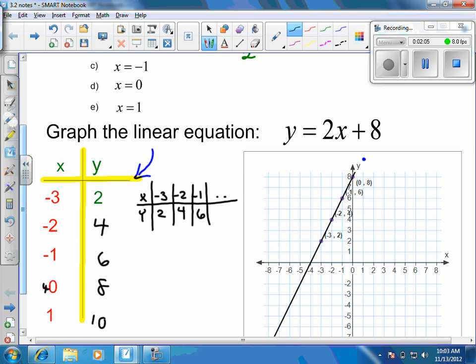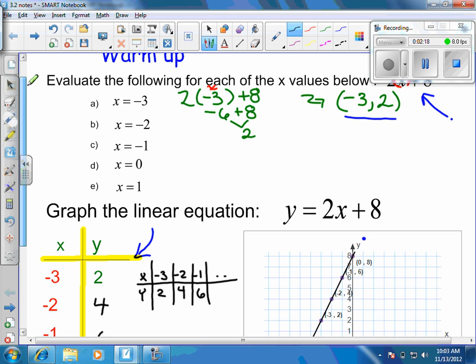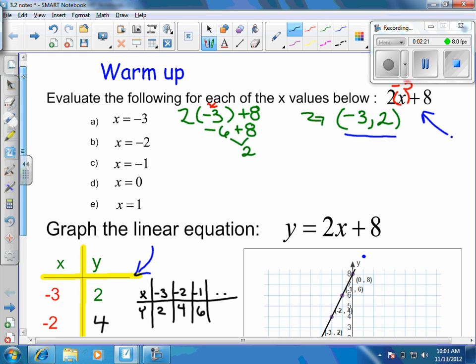And we did that a couple, 4 or 5 weeks ago in one of our tests. We talked about solutions. The solutions were numbers, coordinates that made an equation true. So, for example, -3, 2, that is a solution. That's one of the words that comes up in your homework. It's a solution to this equation.